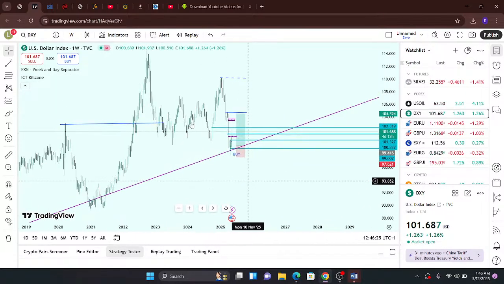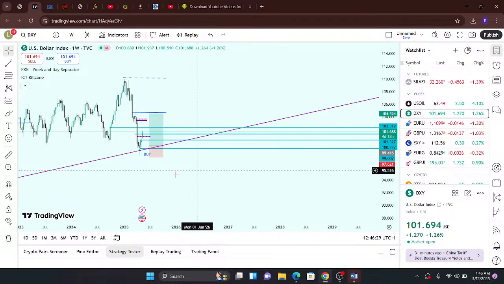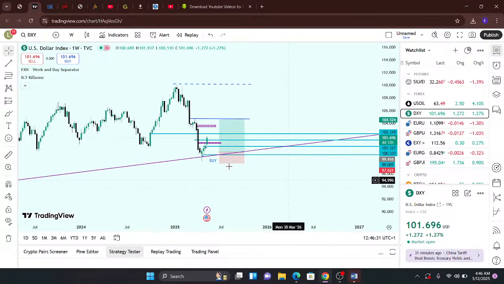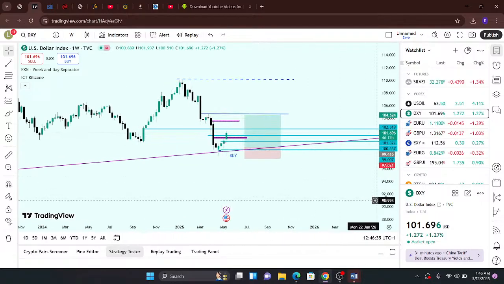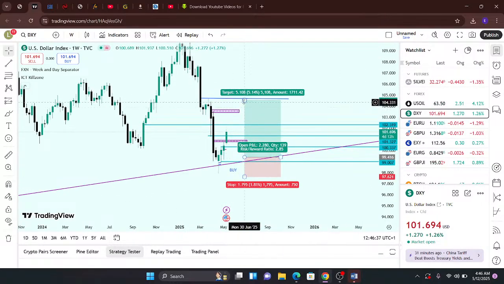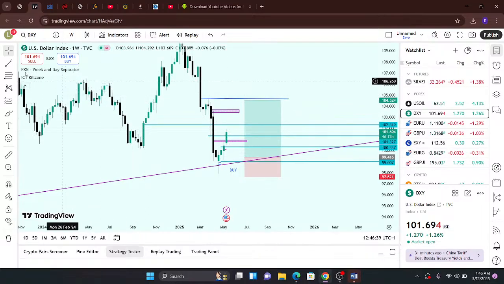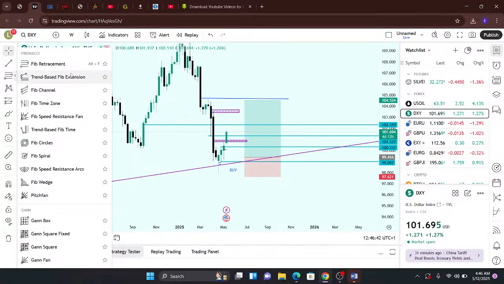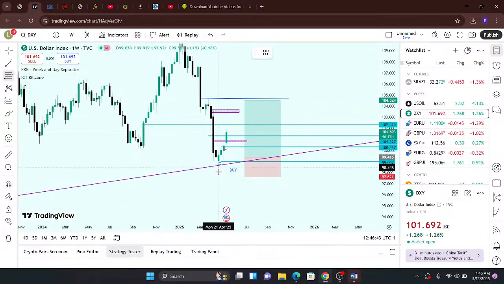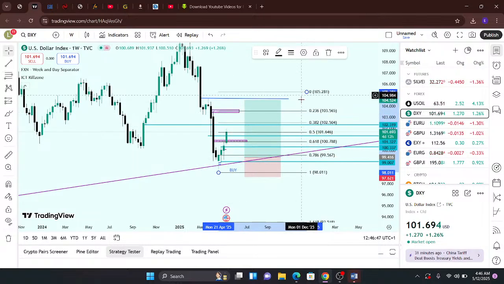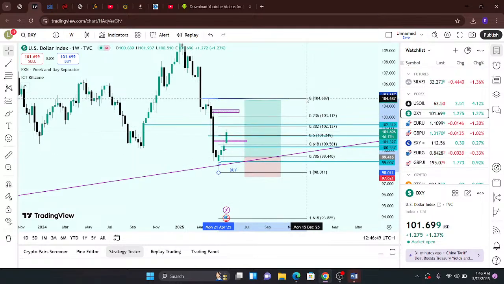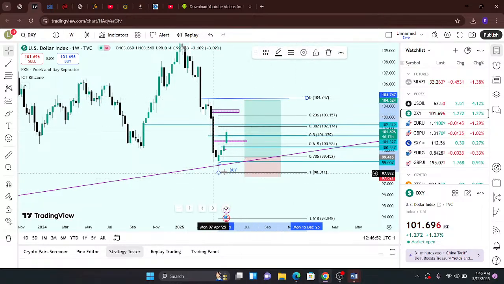What really happened here? The market retested this trend line and pushed up. You see how it reacted off that region, with a strong rejection at that point. It bought. So to know where the market is going to reach for from this point, you simply put your Fibonacci retracement tool from the most recent low to the most recent high. For us right now, this is the most recent low, and this is the most recent high.